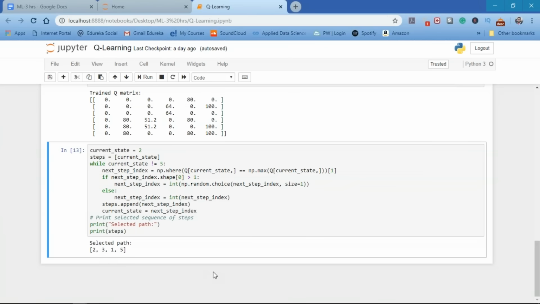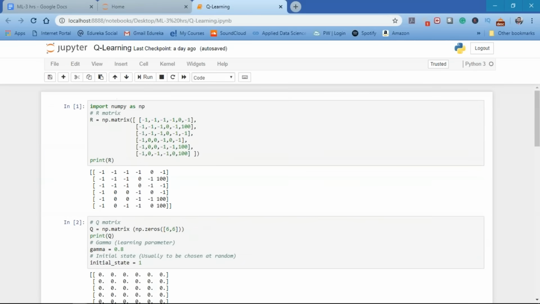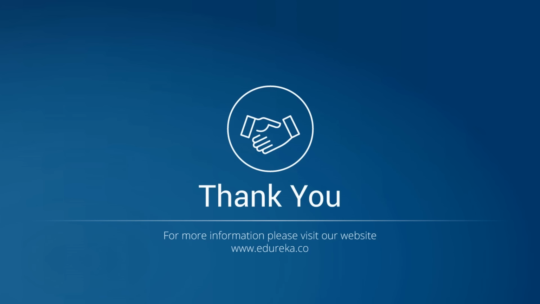So this is how exactly a reinforcement learning algorithm works. It finds the optimal solution using the path, given the actions and rewards, and the various other challenges, I would say. Actually, the main goal is to get the maximum reward and get the maximum value through the environment, and that's how an agent learns, through its own path and through going millions and millions of iterations, learning how each path will give us what reward. So that's how the Q learning algorithm works, and that's how it works in Python as well, as I showed you. So guys, this is all about reinforcement learning, and I hope you got to know about the Markov decision process and how Q learning works.